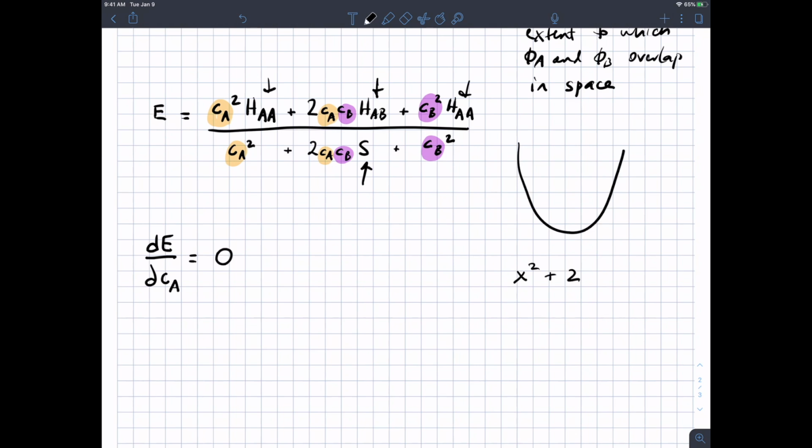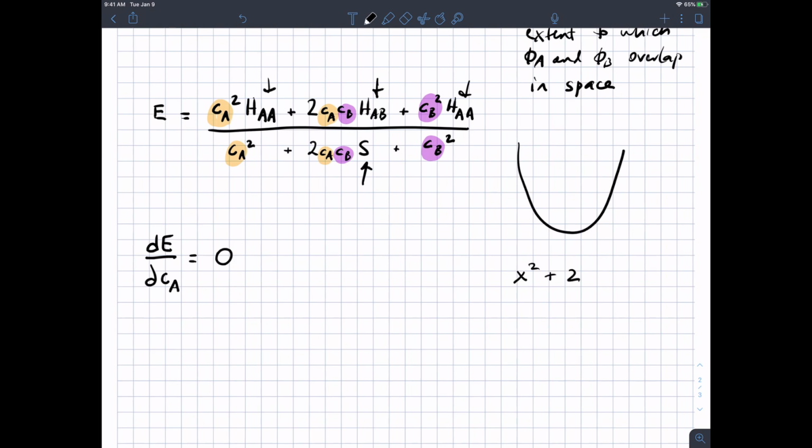Now, the notes that I've posted show in detail how to do that differentiation, but this is not a calculus class, so we could do it by hand here, but it would be more about the math than it is about the chemistry. So I'm hopeful that you will allow me to show you the results of that process without taking you through it step by step, because you can see it in my notes. Is that okay? All right. Energy has a numerator and a denominator, so you end up having to apply the quotient rule, and it's all fine, but it's better not to.